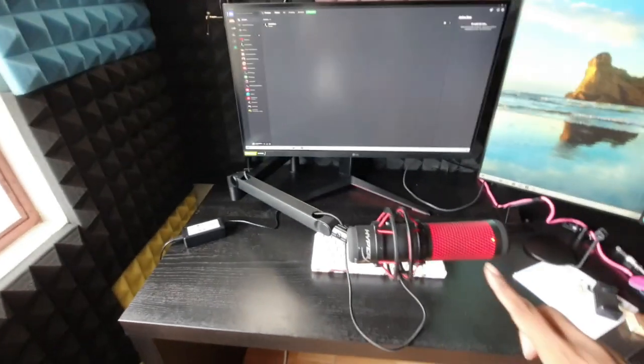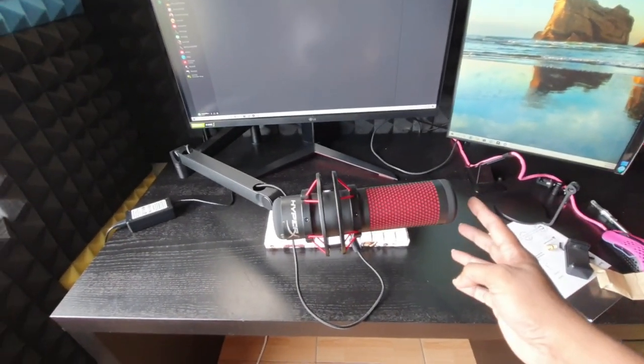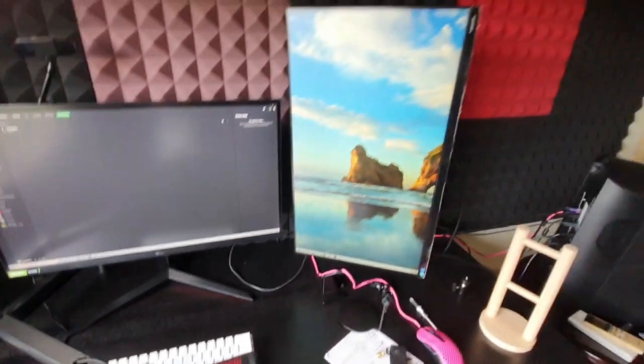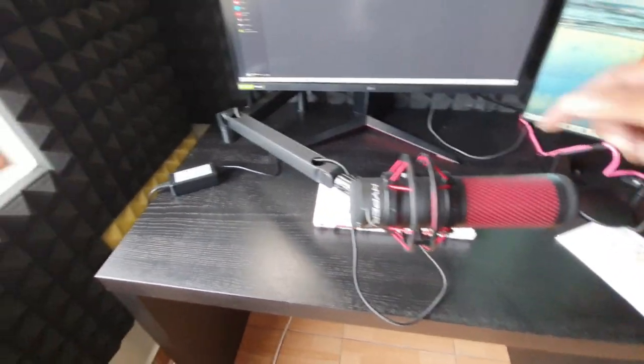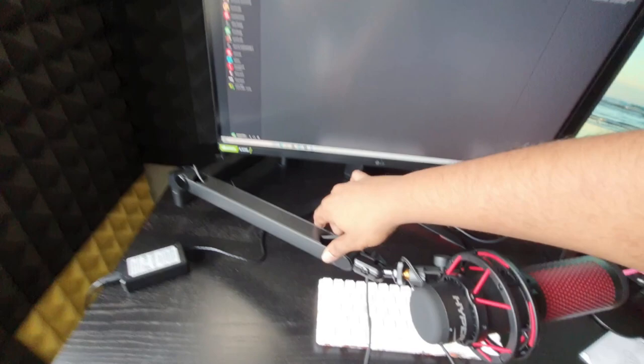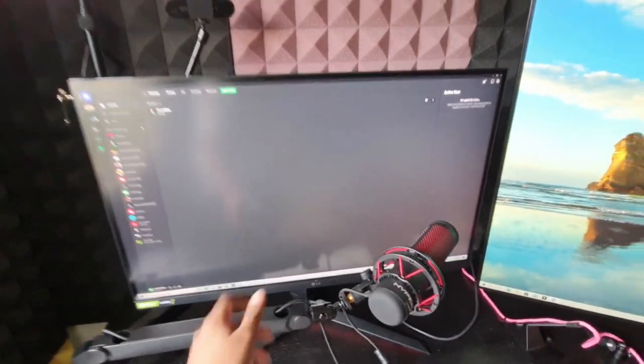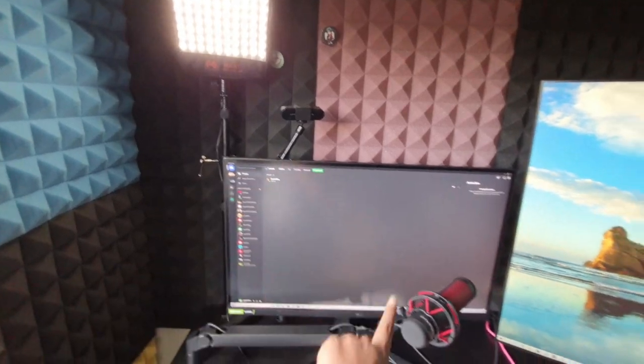Cable management is excellent, of course. Absolutely excellent. It just goes all the way to the back. Easy, right? So what you need is your mic here. Let me switch it off. It's off, it's on. Mic here that you can talk to. You can easily access your screens. And if you want to move it away, for example, sorry, wrong hand. Move it front, nobody will see it. I'll move it to the side, easy, to the side.